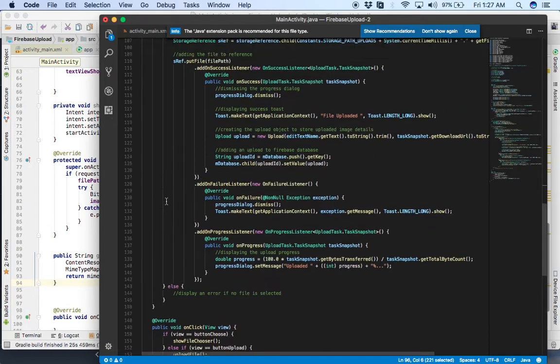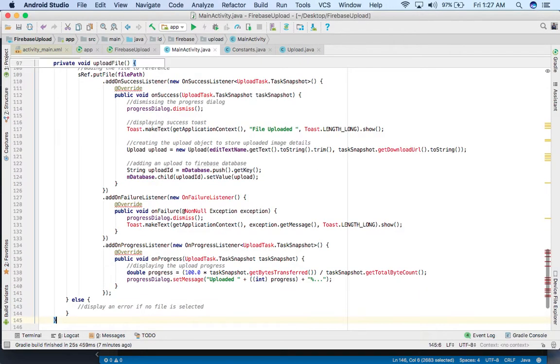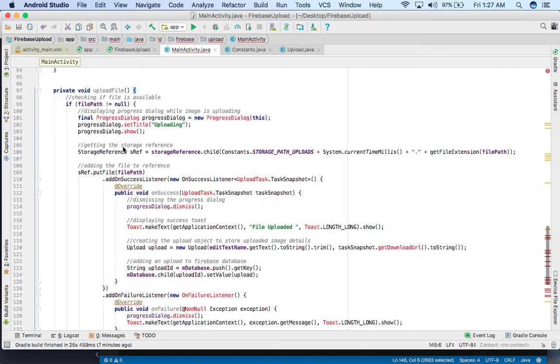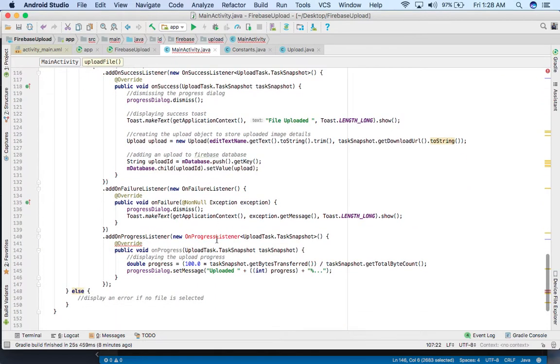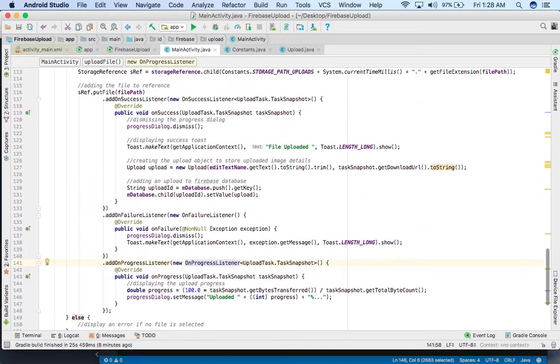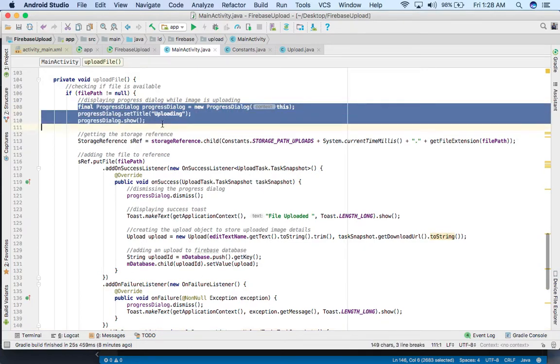Now the upload function. Okay, let me explain this uploadFile function. This line will call the progress dialog.